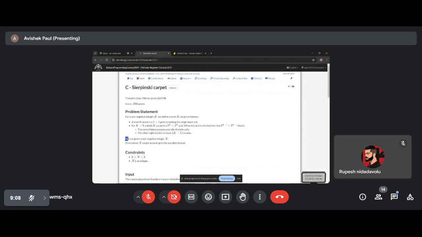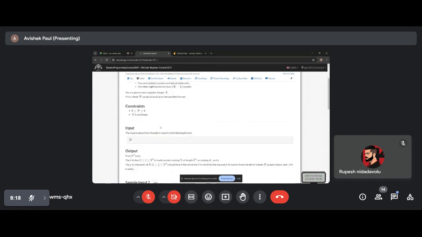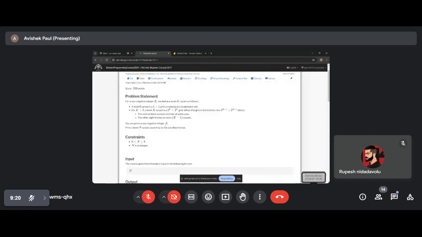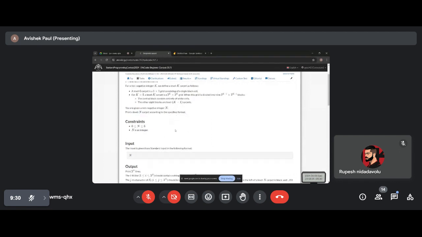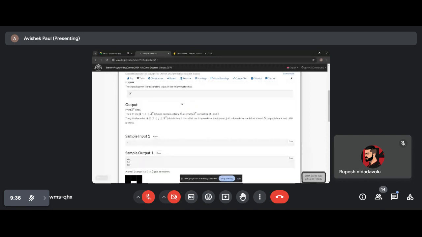So you're given a non-negative integer n, and you have to print a level n carpet according to the specified format. What the question means to say is that they have given a value n, and you have to print the level n carpet, and this basically defines what the level n carpet is.